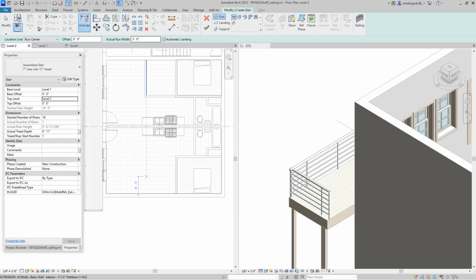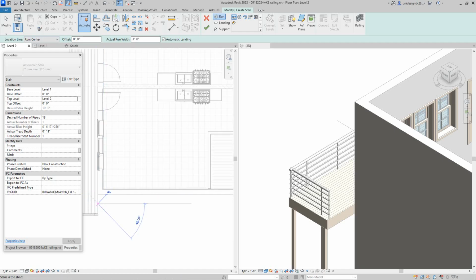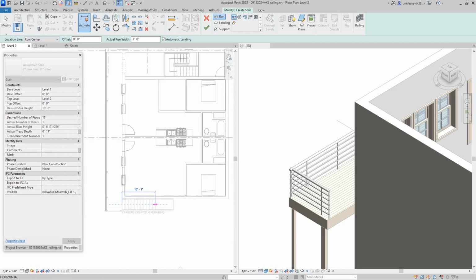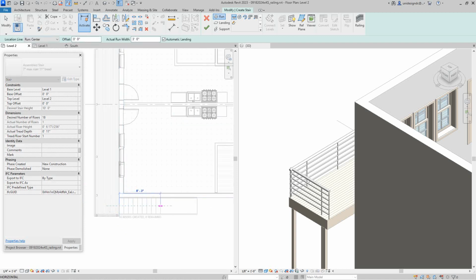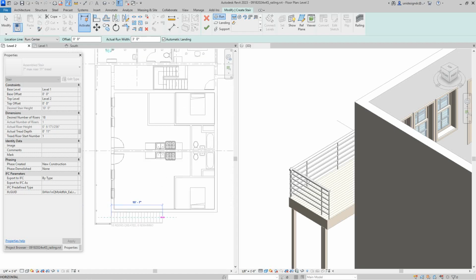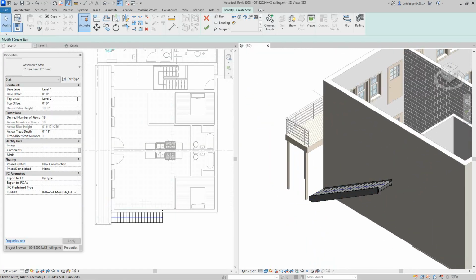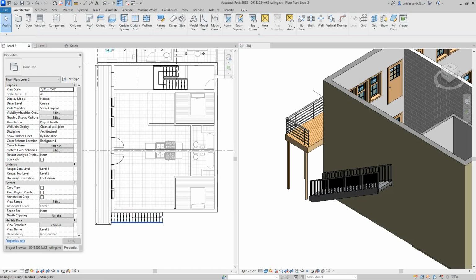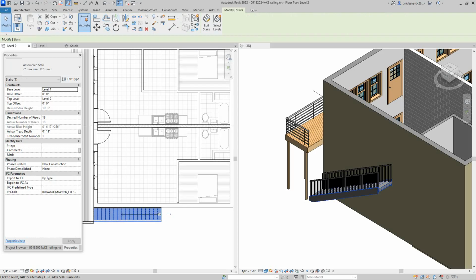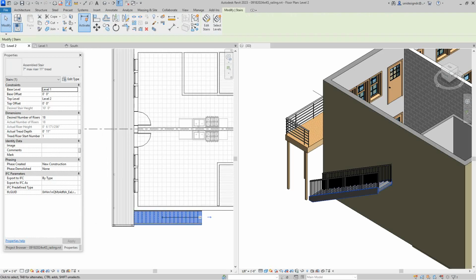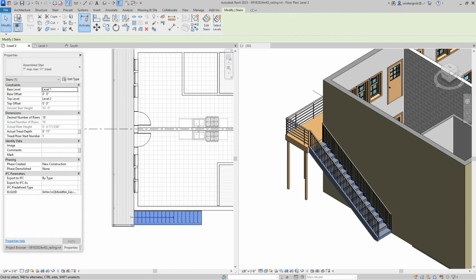It's 3 feet. So I'm going to just place the stair, well, it's hitting the wall a little bit. So I'm going to just move it out right to there, or we can always move it. So we're going to go drag down here, and then we're going to place our stair. Now, as you can see, it's the wrong way. And I'm going to just go finish it here, and then select the stair, and you see that little arrow, that's a flip arrow, it's going down. We're going to just flip down to up, and there's our stair in place.